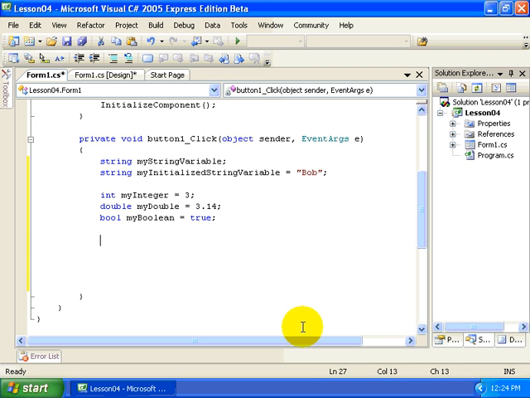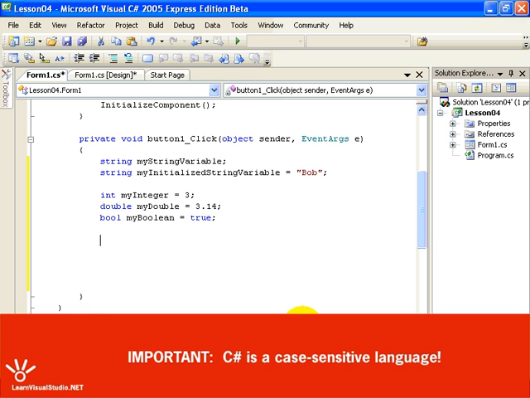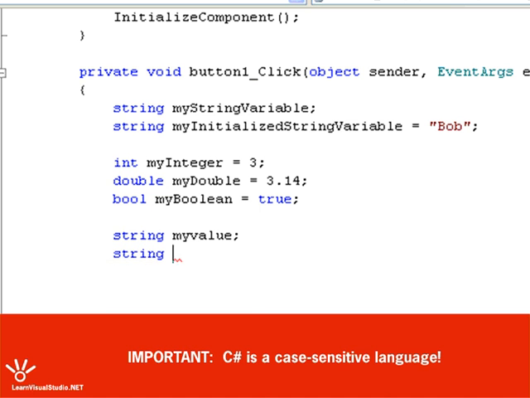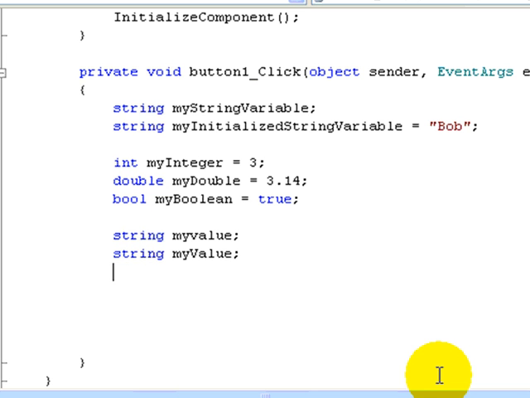Now the one thing we haven't talked about yet is that C# is a case-sensitive language, meaning that we can possibly do this. And even though these two variables are spelled exactly the same, by virtue of the fact that we used a capital V in value in the second variable declaration, these are two different variables. So this can be pretty tricky. It can be a gotcha, and you should be very cognizant of what you're typing out.